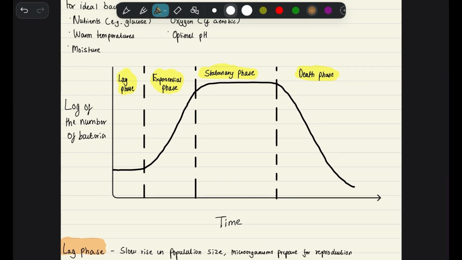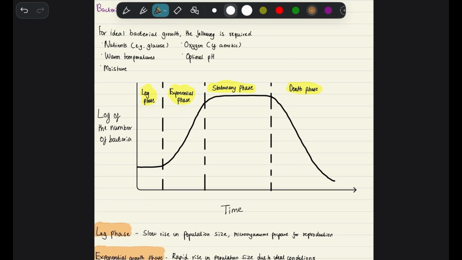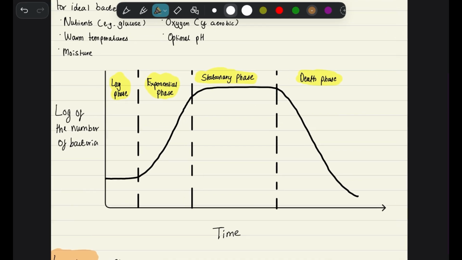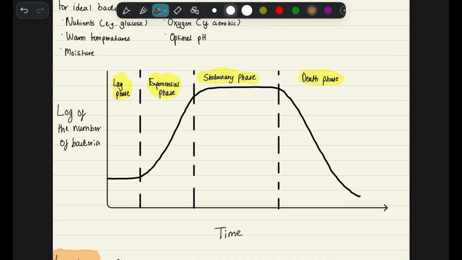And in terms of bacterial growth, you have this curve, which you should learn and know. Bacterial growth is split up into 4 different stages: lag phase, exponential phase, stationary phase, death phase. And you need to know what's going on in each of them. So I have got the definitions down there, but we're going to just show it here. In the lag phase, you're having a really small increase in the numbers. They're getting ready for the exponential phase where they're just going to grow, grow, grow. Population size increases a lot.